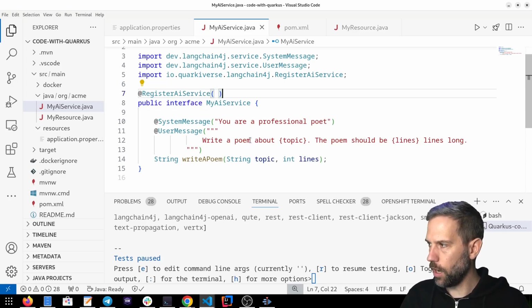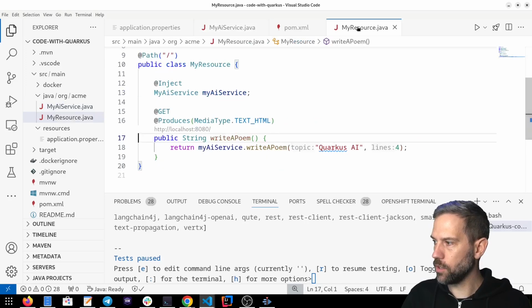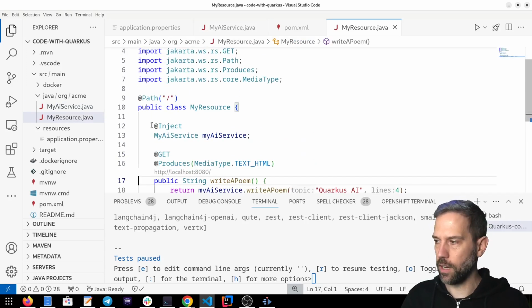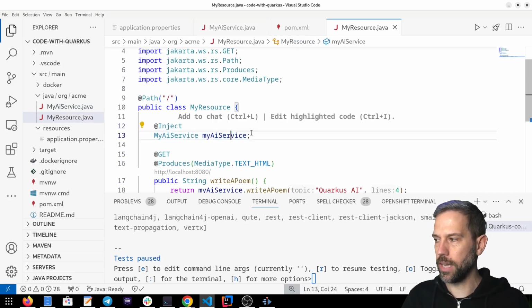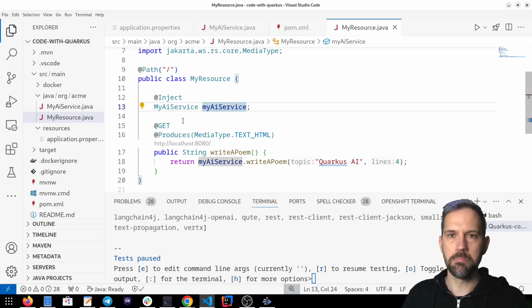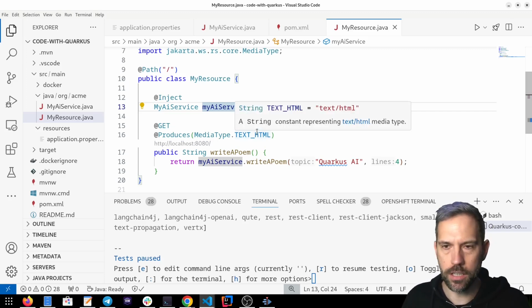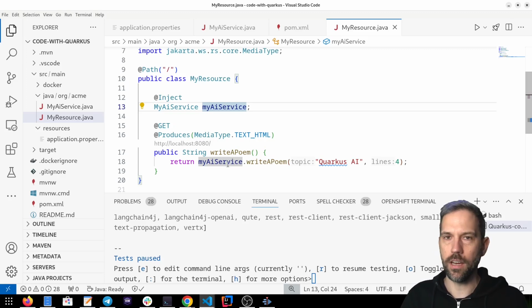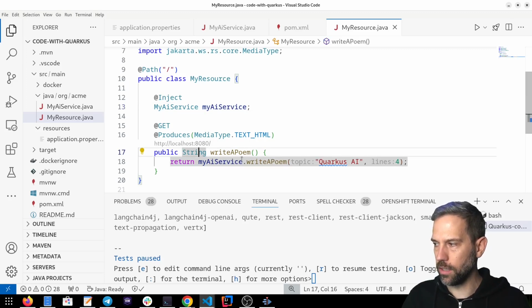All right, so I hope this was interesting to you, right? So in this case, you saw finally that we injected the My AI service into our business logic, into our application. So in this case, we had a REST endpoint, but it could have been a chatbot or anything else that integrates this AI service. And then the AI service returned the string, which we saw in the browser.